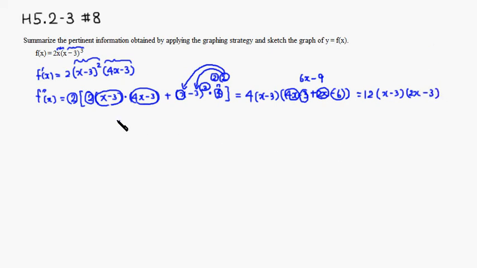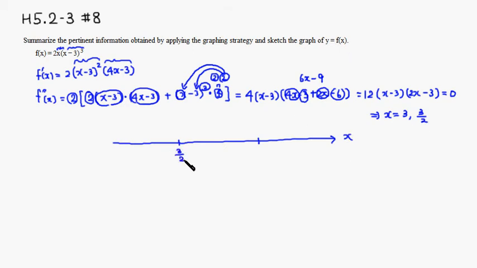Alright, then we're going to do the number line to see if we have a concavity change. So you have 2 tick marks. Actually, we have to set that equal to 0. So that will give us x equals, easy one, 3. This one is going to give you 3 halves. So you're going to have 3 halves here and 3 here.